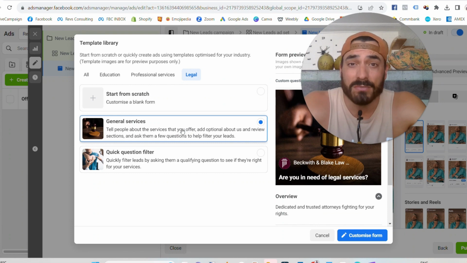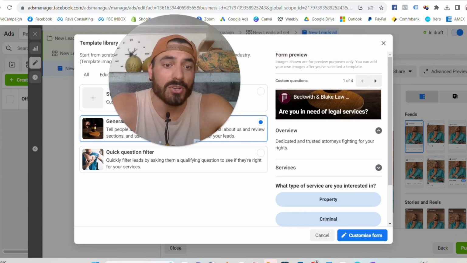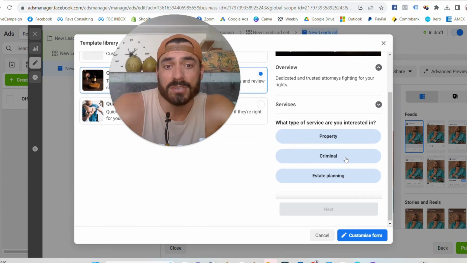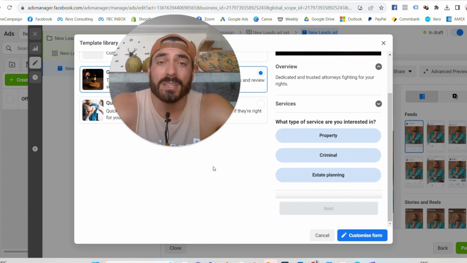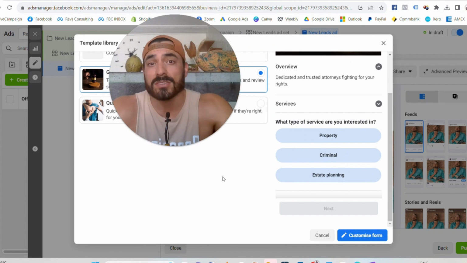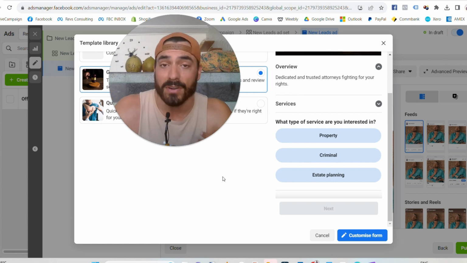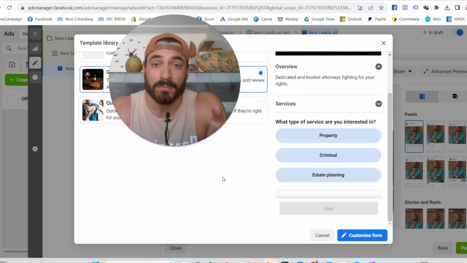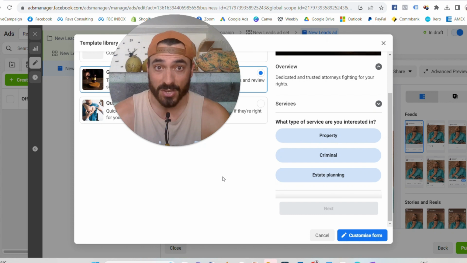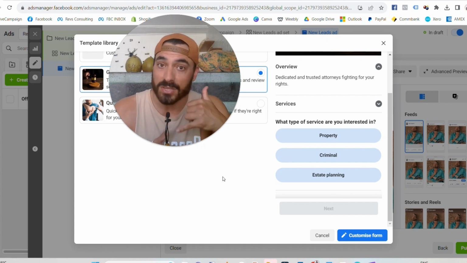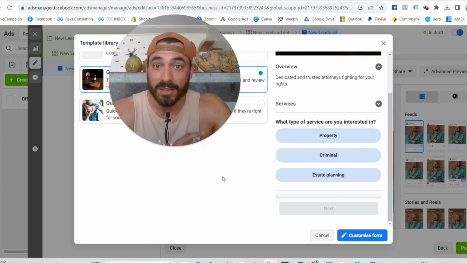Next, we've got this legal service section. So as we scroll down here, you've got an overview, services, what type of service they're interested in. This is obviously something that you can use if you offer multiple services. Tradies, I'm looking at you. So if you're an electrician and you do downlights, you might install solar, you might do a plethora of install power points or check fire alarms, plethora of different services. You might be able to pop that in there and save yourself a bit of time from ringing up a customer going, hey, what do you need help with? You'll already have that information there, which can be quite helpful.